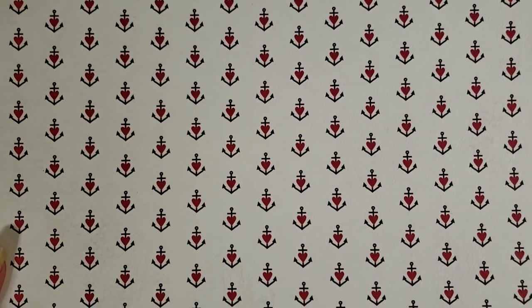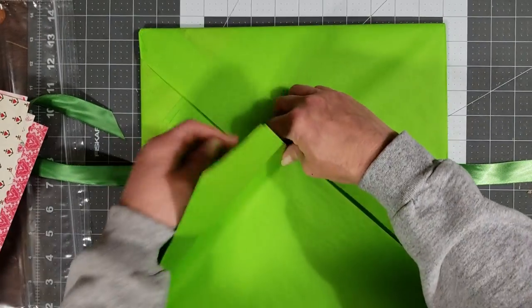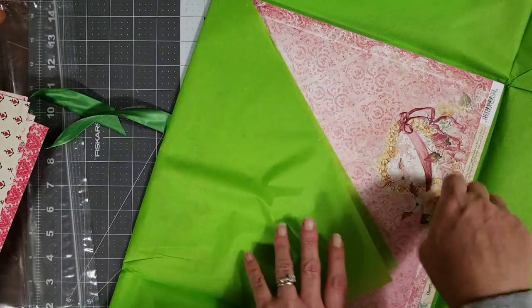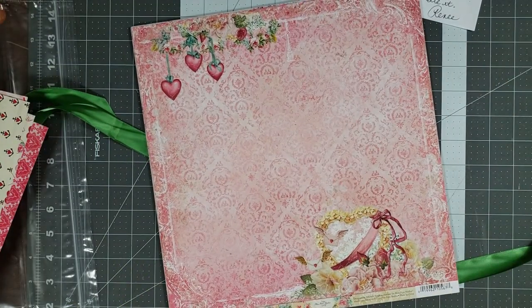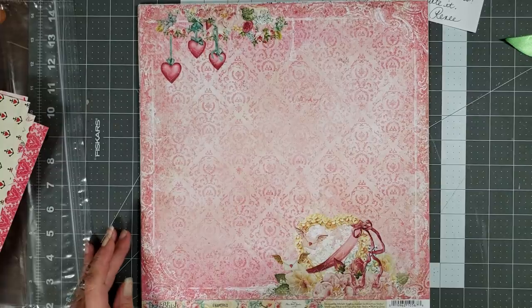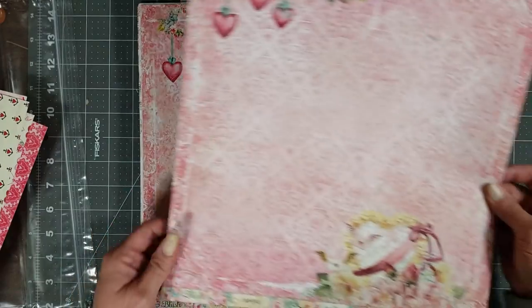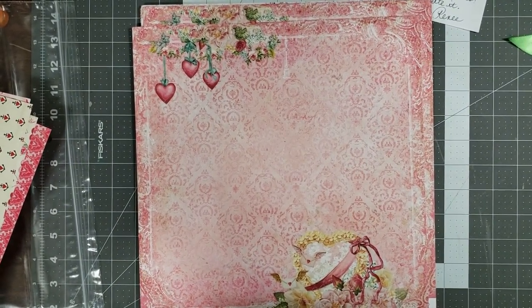This one's called Beloved One — oh that's cute with the anchors and hearts. Let's open this up — look how neatly she wrapped it, she's got it so pretty I don't even want to unwrap it. I save everything so I'm gonna save my tissue paper. I'm gonna pull my pretty ribbon out. This one is called Blush, and for each listing you purchase you get two sheets, so I got two sheets of this one.